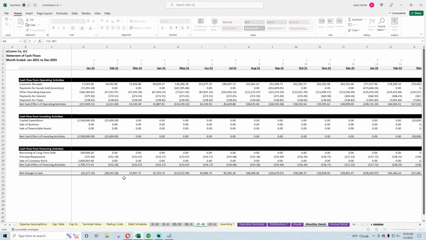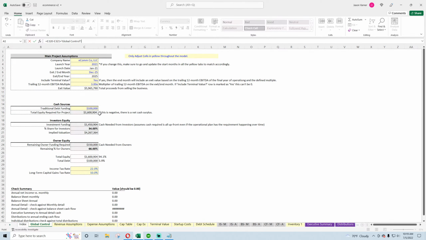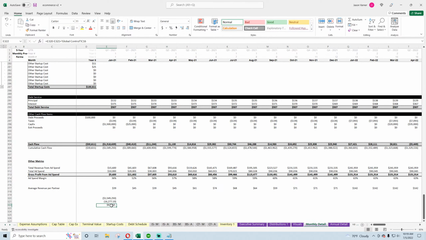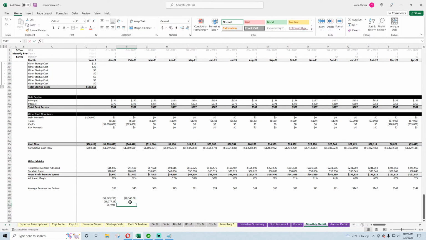And on the cash flow statement, it is this. 1.5. Oh, and then we have to account for the equity as well. So 67,931. Now let's see, period 2 cash flow is that. 12,064.